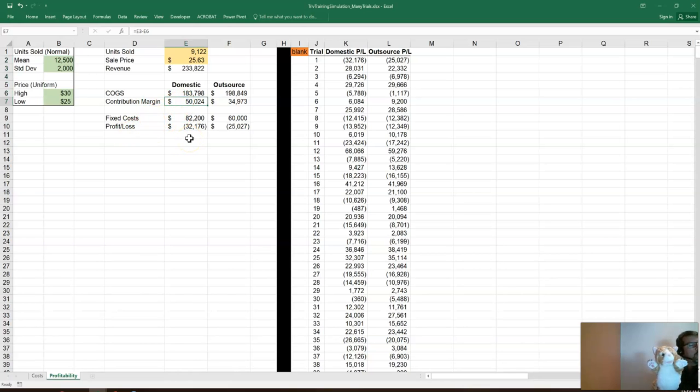If you didn't remember how to do that, you can go back to the Chapter 2 examples and hopefully find that. Another option, if you're not sure if it's working, you have to be careful about this because you'd lose your work here, but you could just force in 8,000 units sold at a sale price of $25, and then look and see if down here you're getting the same numbers that I'm getting.